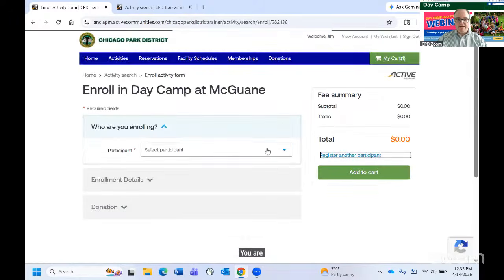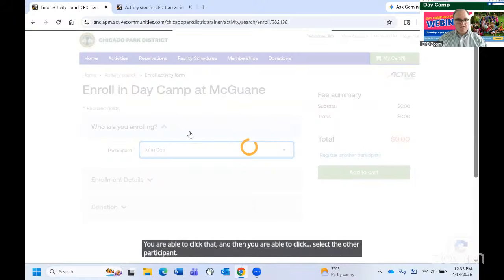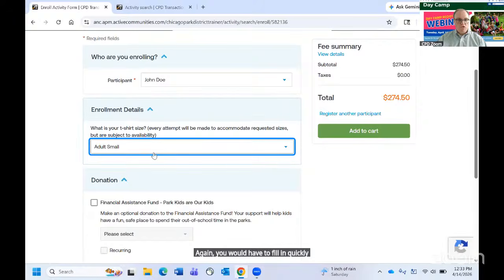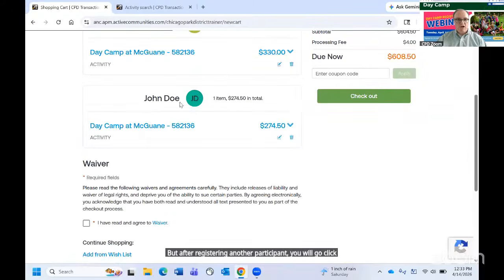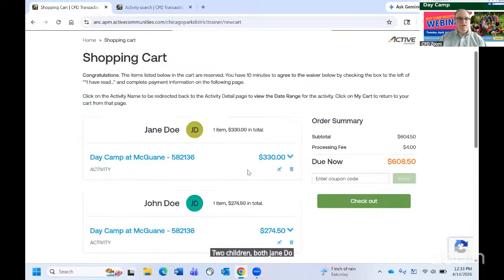You are able to click that, and then select the other participant. Again, you would have to fill in quickly the enrollment details, but after registering another participant, you would click add to cart, and that same program is then in your cart for both your two children, Jane Doe and John Doe here.